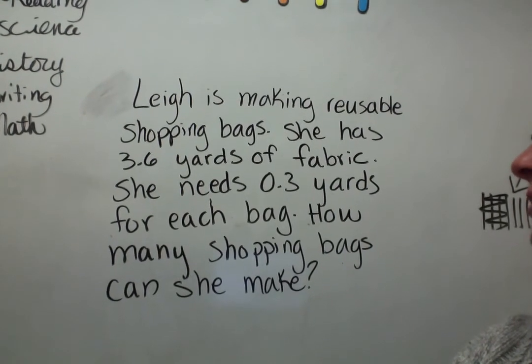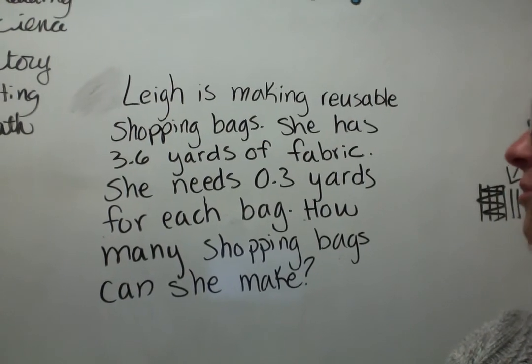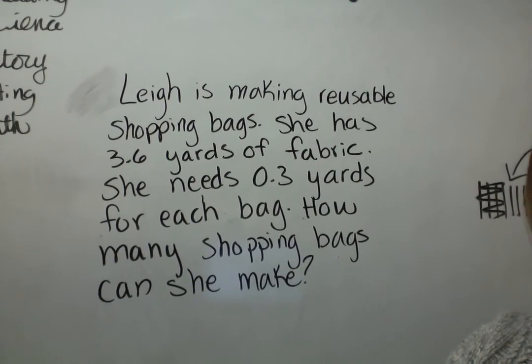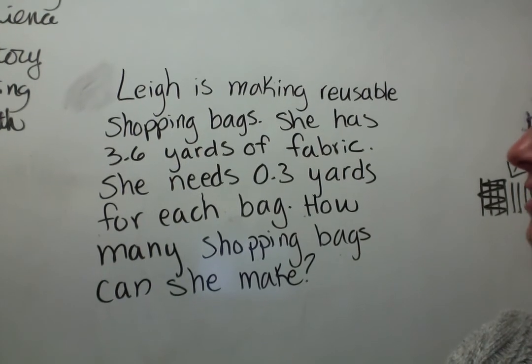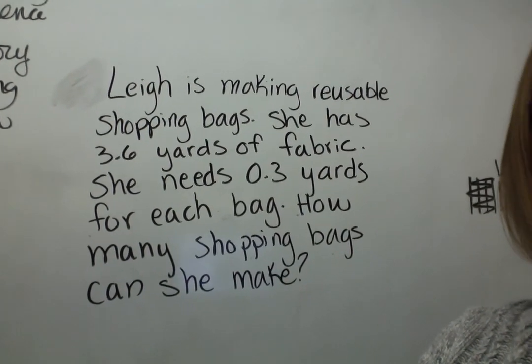So she has a total of 3.6 yards, and each bag will take 3/10 of a yard. So you have to see how many groups of 3/10 you can make out of 3.6. So I'd like you to pause here and use the models and try to figure that out.